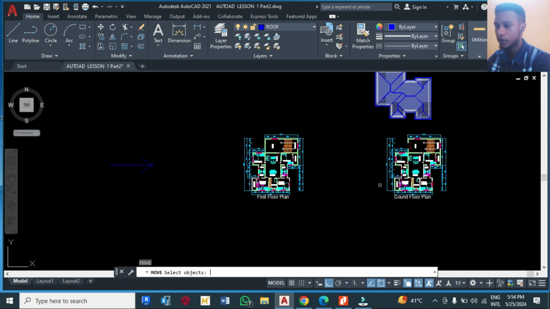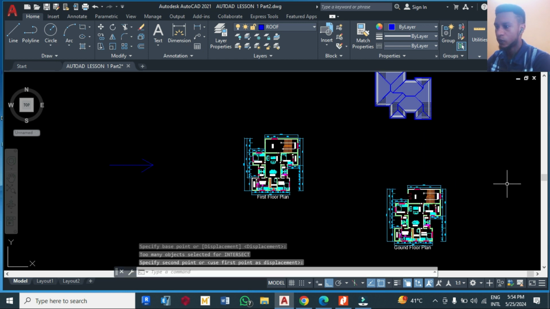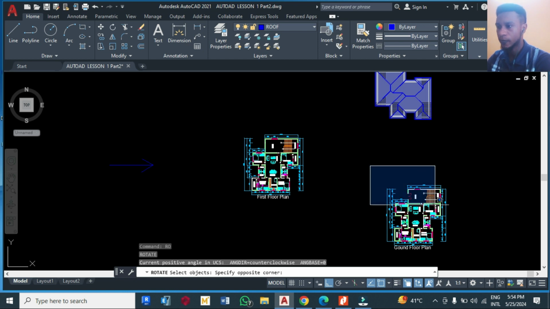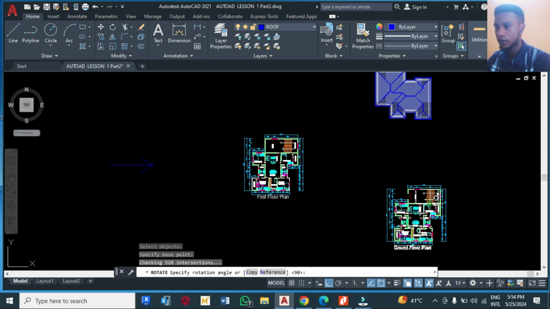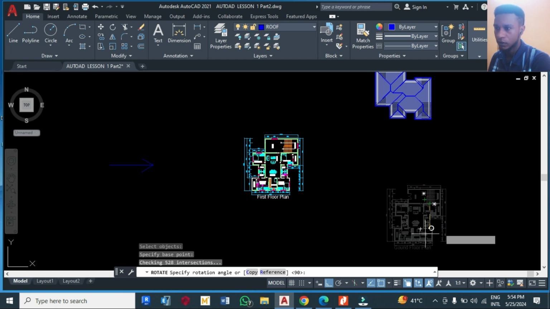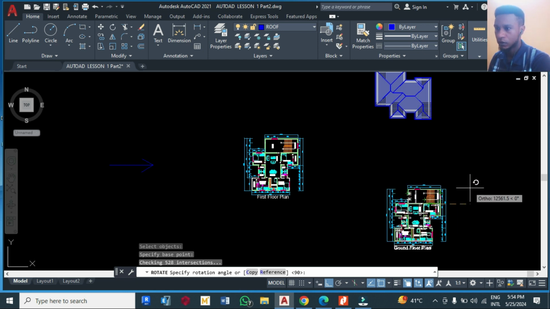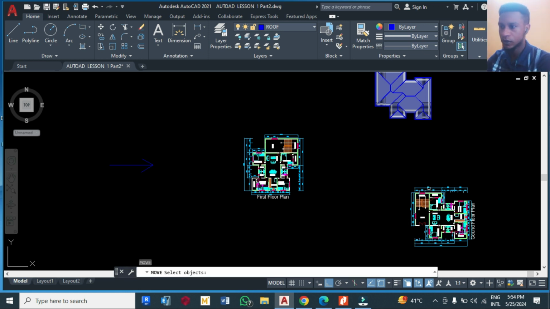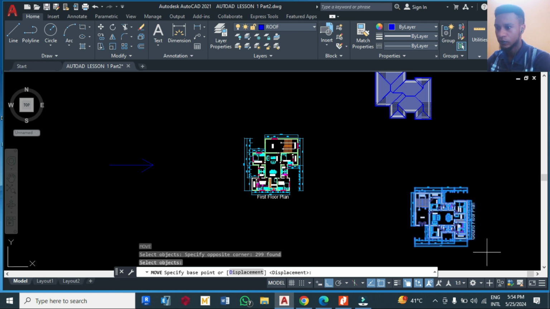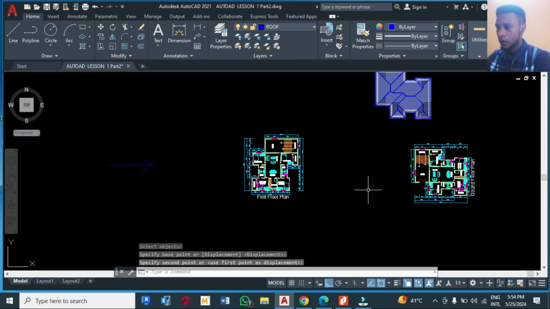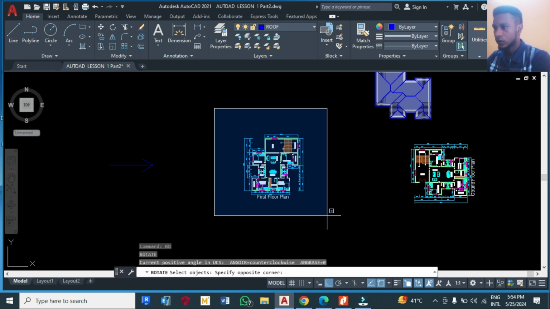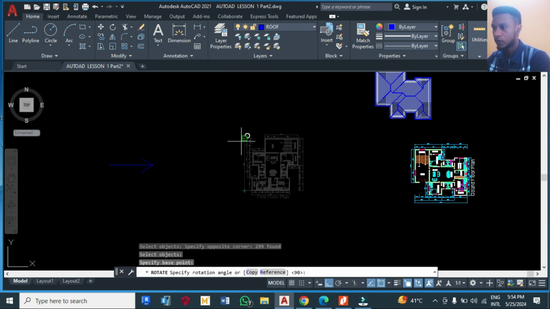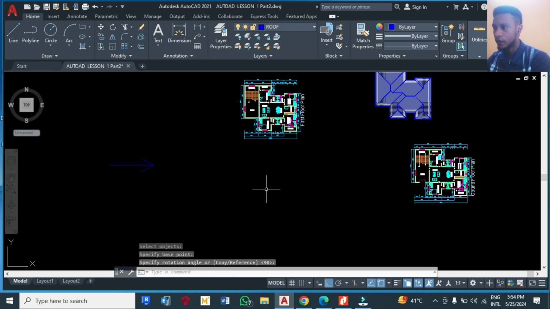Let me move it downward so that it will not collide with the other one. Also, let me rotate this one, because I will not have time to be doing the rotation again next time. Let me keep that one here.